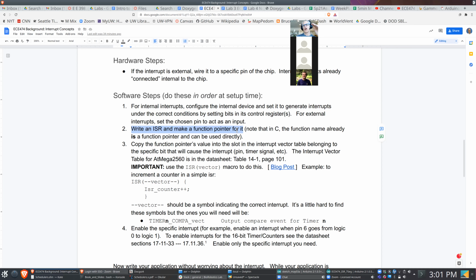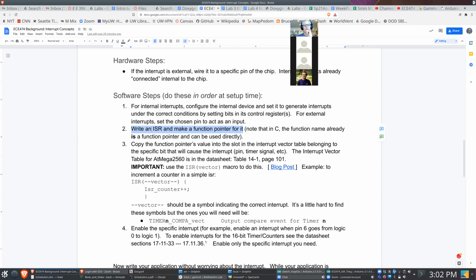And so I'm telling you the detail in ISR setup. However, for reasons I'll explain later, we're going to use one of the macros that comes from the chip vendor to do our ISRs. And that will make your life easier. And there are reasons we have to do that.